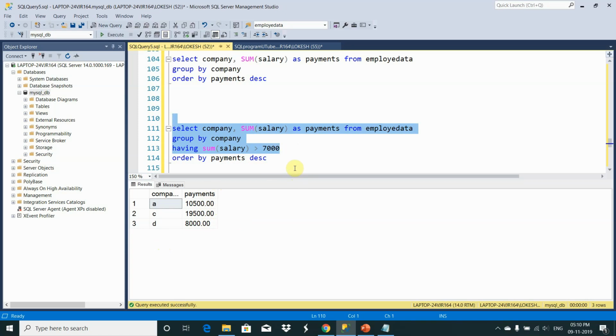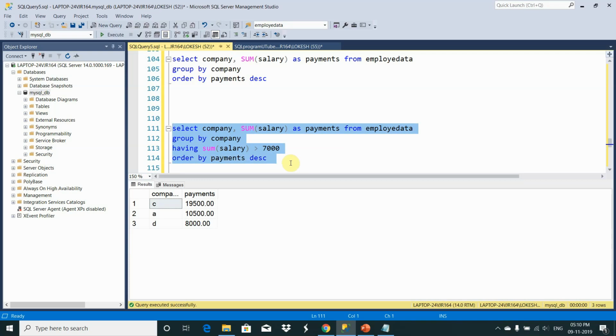Okay, always remember when you're querying the data you have to go for some sort of order, because definitely it should follow based on either date or payments, or depending on the business requirement you have to make it in an appropriate order, because it's not good if I see 10,000 here, 19,000 and 8,000. I cannot see any sort of information from this. So you have to use all this stuff, then you will see some meaningful information, from ascending to descending or descending to ascending, anything.